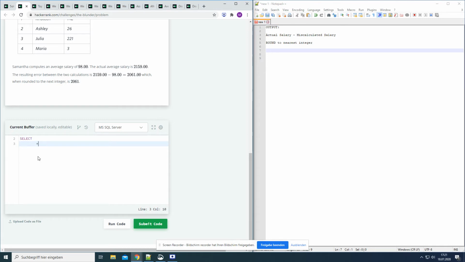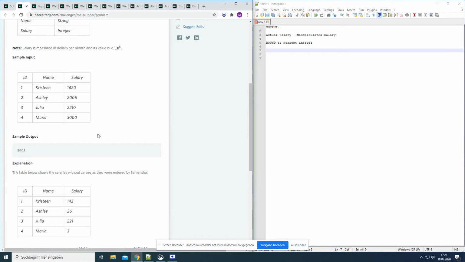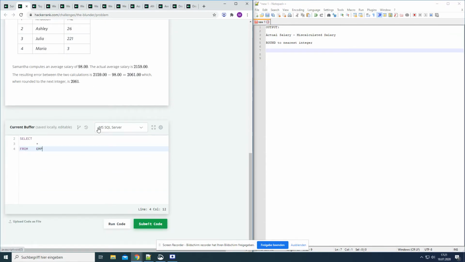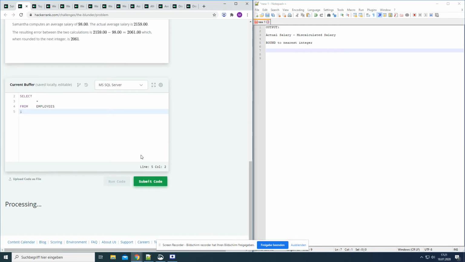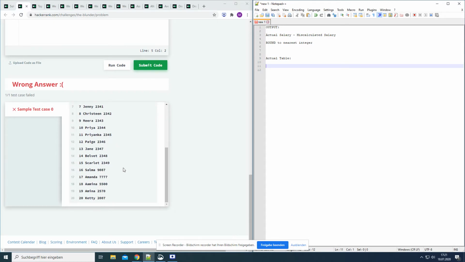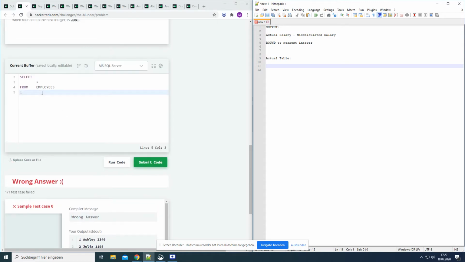Select star from, what's the table called? Employees. From employees. Actual table. We have 20 entries, okay. This is the actual table.